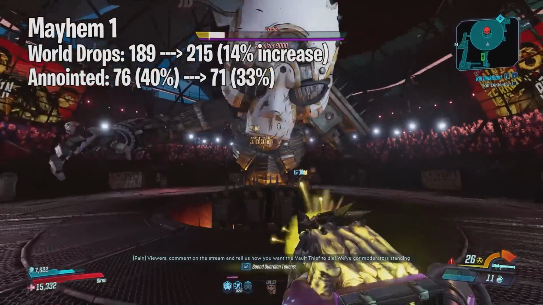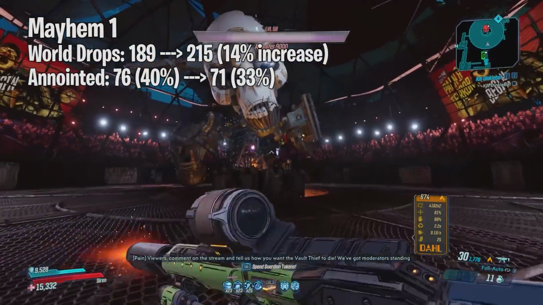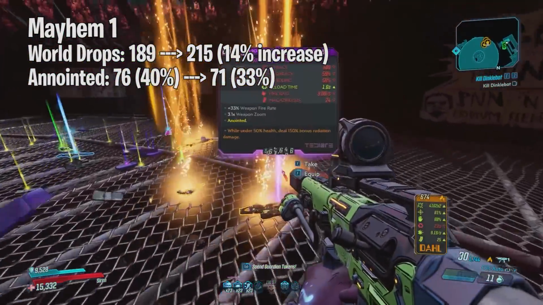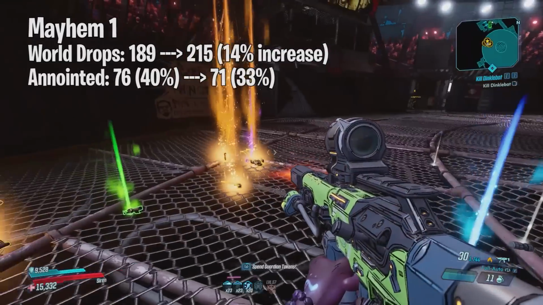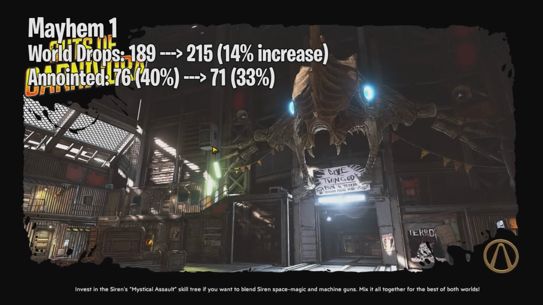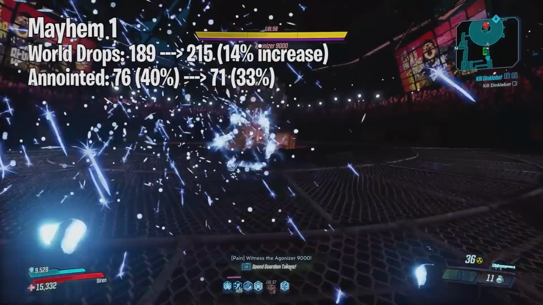That was a 14% increase, which doesn't seem like a lot, but believe me, 14% is very significant. And you'll see that it gets higher as we go into the higher Mayhem levels. And after the hotfix, 71 of those world drops were anointed, which was a 33% ratio. So as you can see, the anointed rate actually went down with Mayhem 1. But if I'm being honest, nobody really plays Mayhem 1, and this might be an outlier anyway. But you'll see later in the results that the other ones are fine.